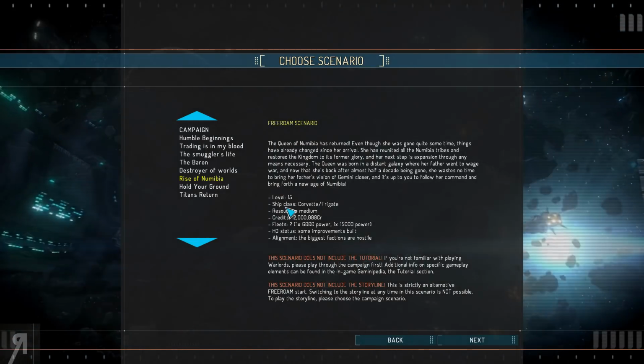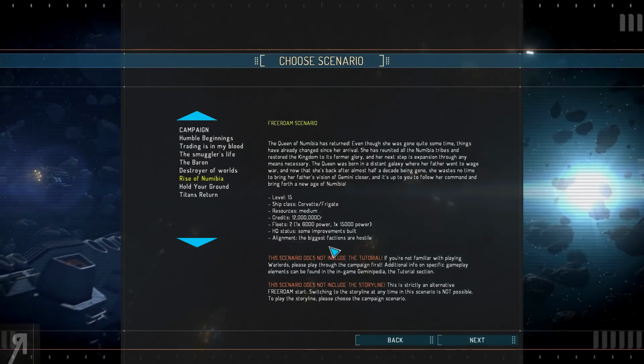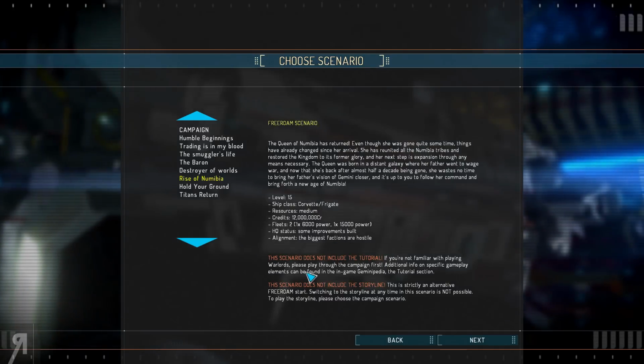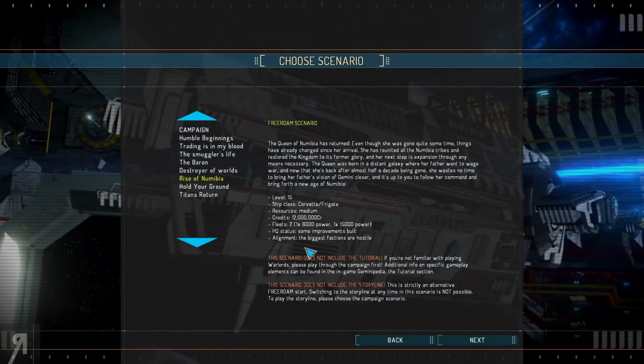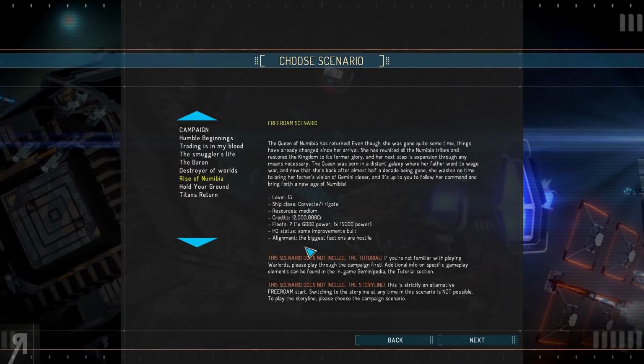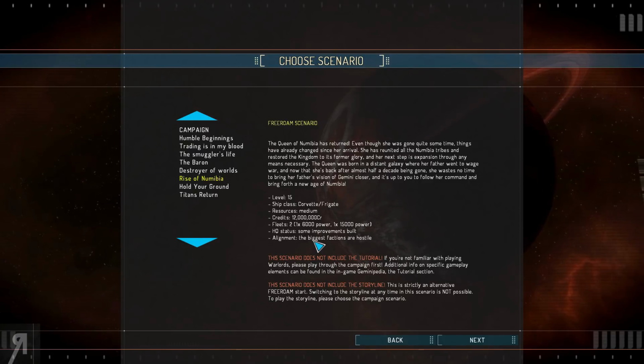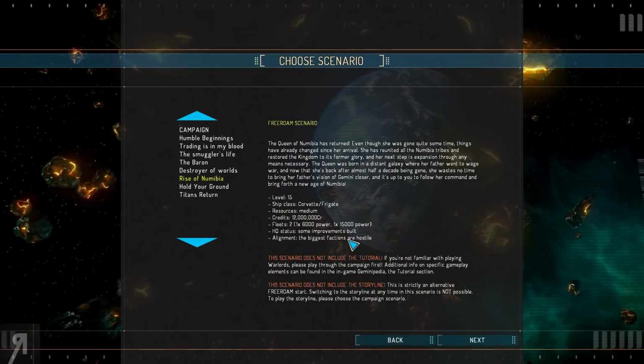Now you can see here what you start with. You start with a Corvette or a frigate, and you have a couple of medium resources. You've got a huge amount of credits, 12 million. That's actually not that much in the grand scheme of things, but it is going to help us out in the early stages. And we do have some improvements built, and the biggest factions are hostile towards us.